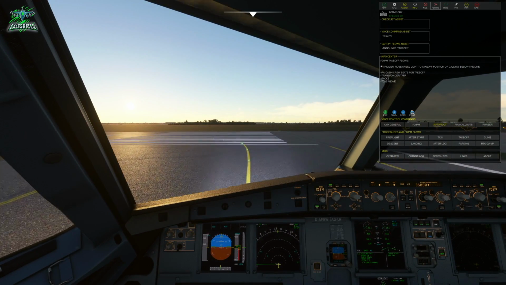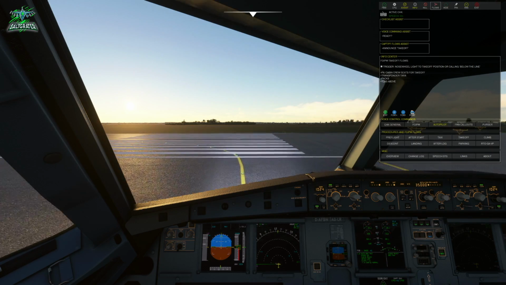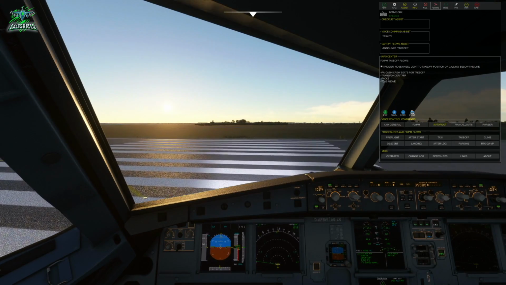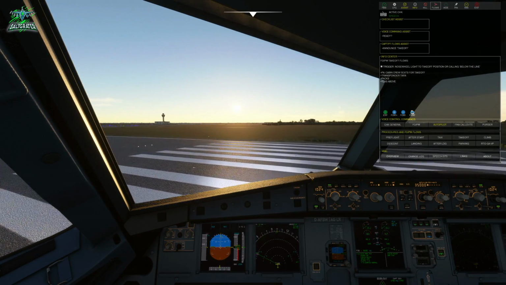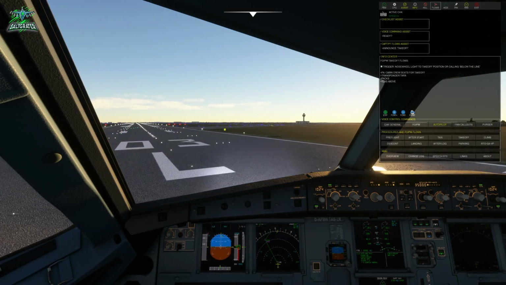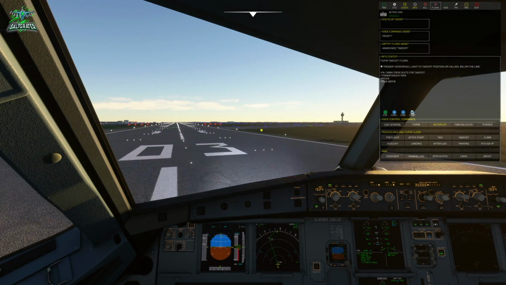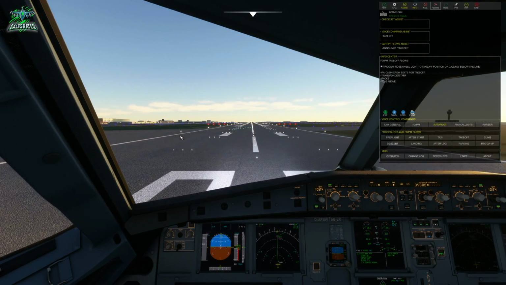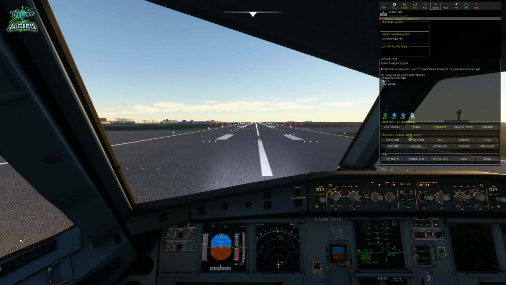Before takeoff checklist complete. Ready? Ready. Takeoff. Check.